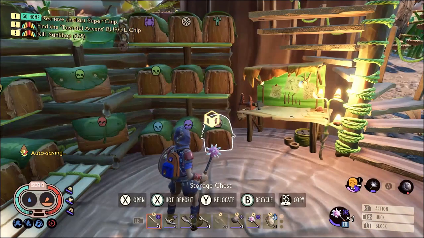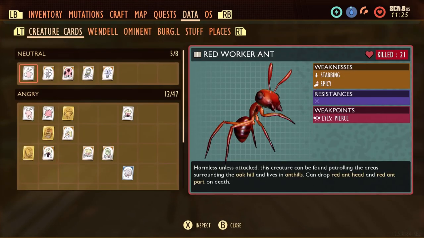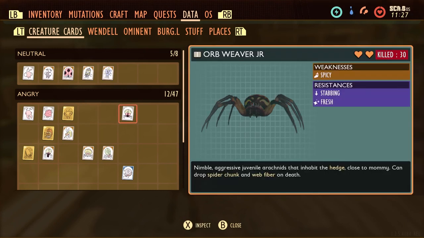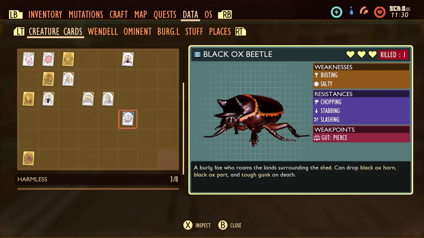But for me, real quick, guys, on the special card, as you can see, I don't have anything at all unlocked. But if you go to the special card and you go to the Black Axe Beetle, you're gonna see the weakness. The weaknesses are salty and bursting. So if you have a weapon that has salty and bursting, it's easy to kill them. And they also show the weak point is on the bottom. It's the gut, the easiest point to hit.